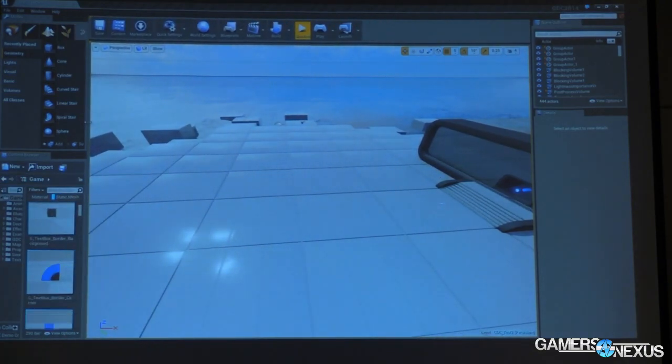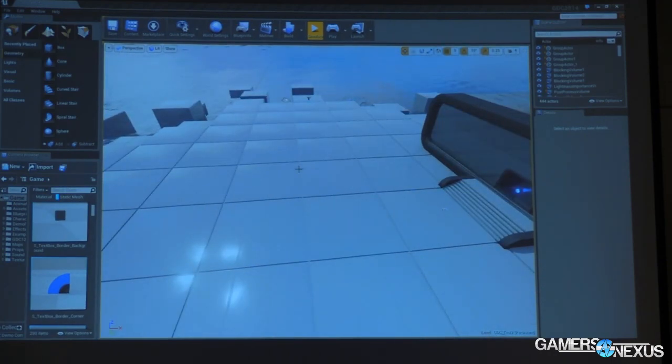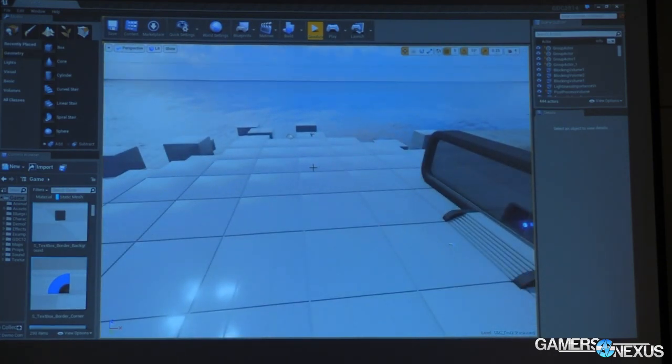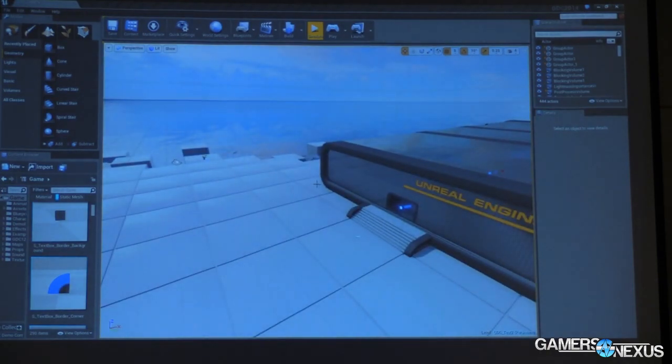Now, we have the viewport, which is big, it's beautiful, it's awesome, allows you to see your world. We're not going to worry too much about that at the moment, because I could go on about how you navigate it and whatnot, but you'll see me do that, and it's not as much fun when you don't have a computer in front of you to play.